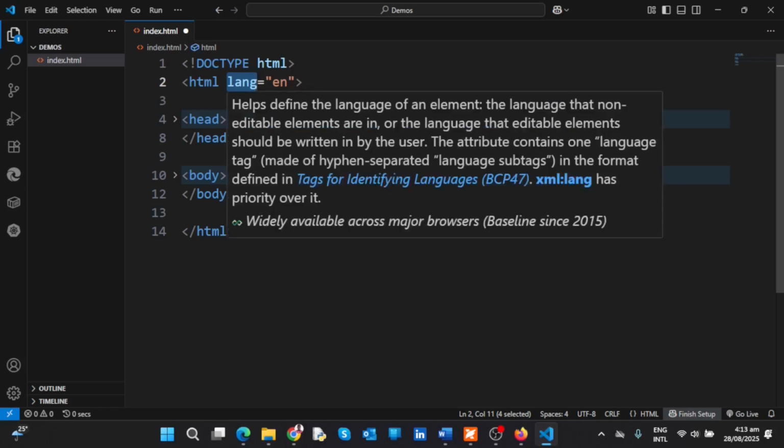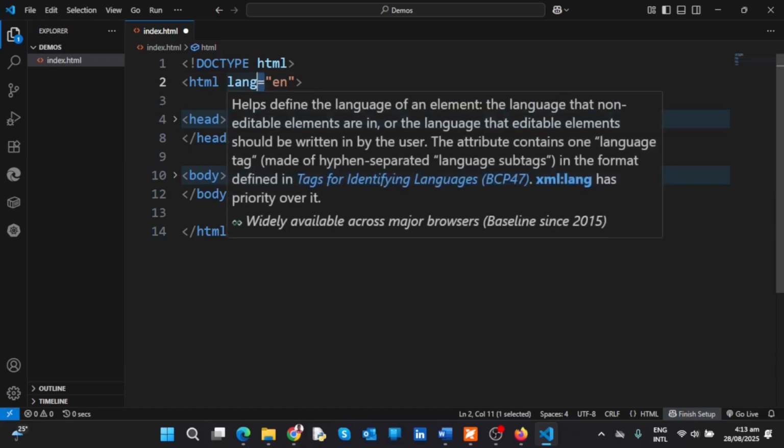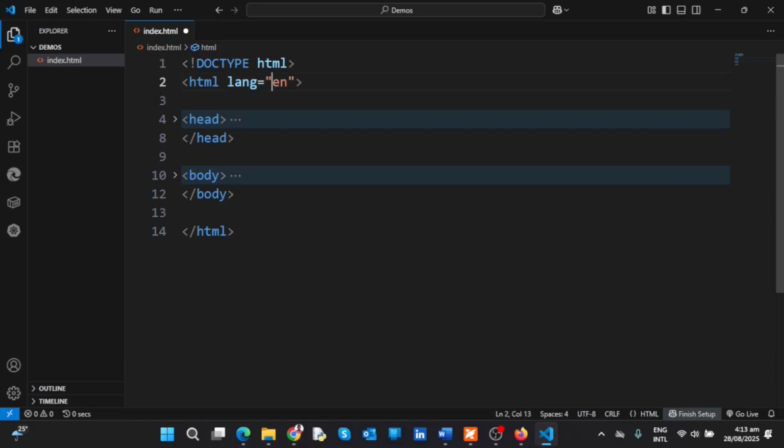It usually comes in the form of the name of the attribute, then equals, and of course the value of the attribute must be enclosed within either double quotation marks or single quotation marks. Make sure that after the equal sign you have the value enclosed in it.